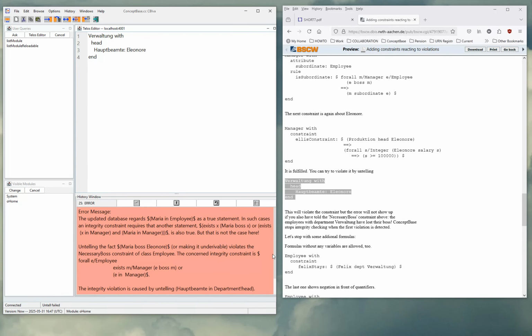So that violates a constraint here, and in this case the concerned constraint is each employee must have at least one manager. So this is violated because the previous constraint was defined on manager or employee. Let's see.